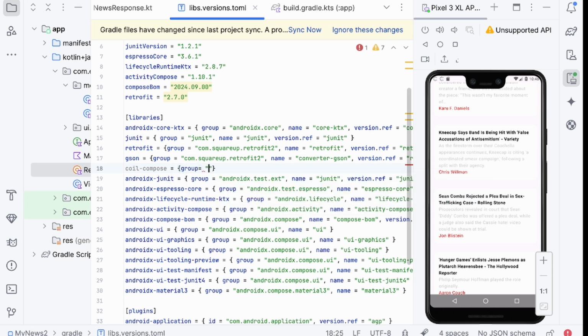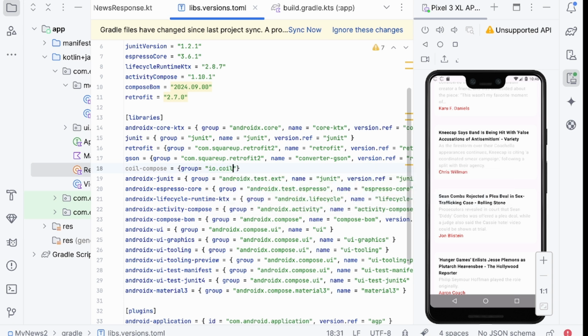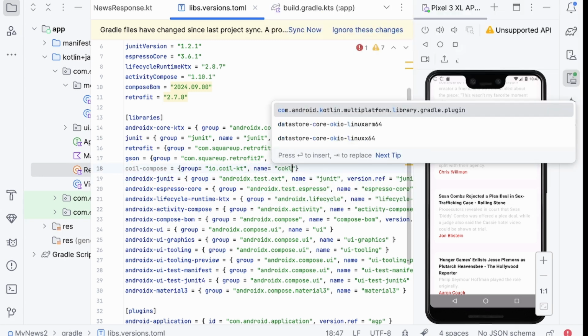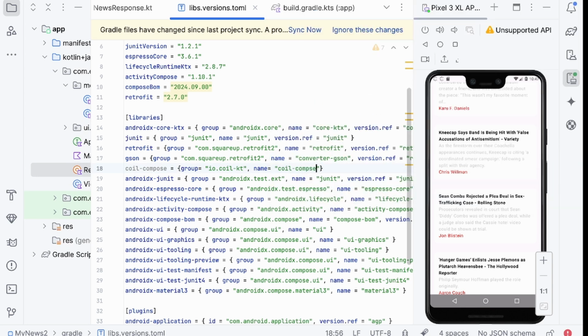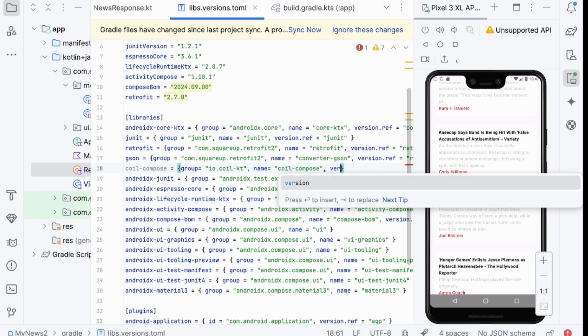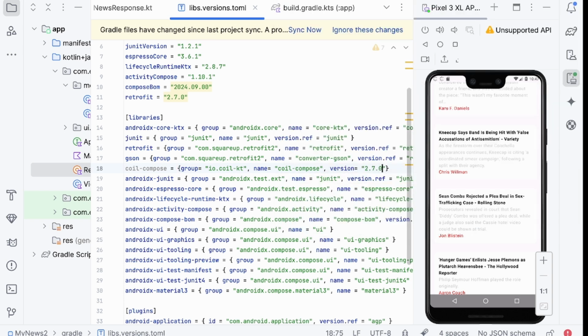Group io dot, name, version equal to 2.7.0.